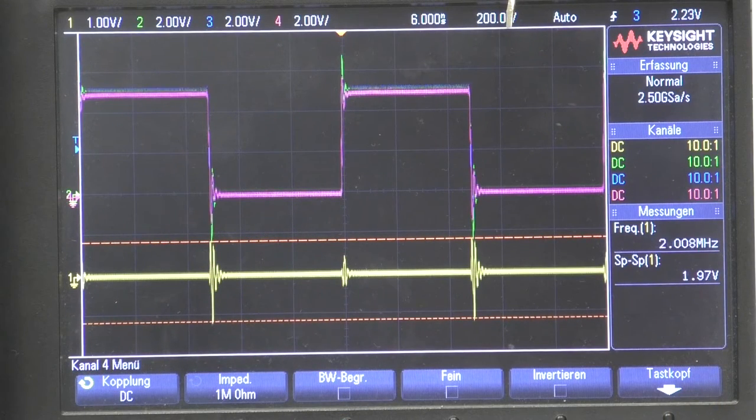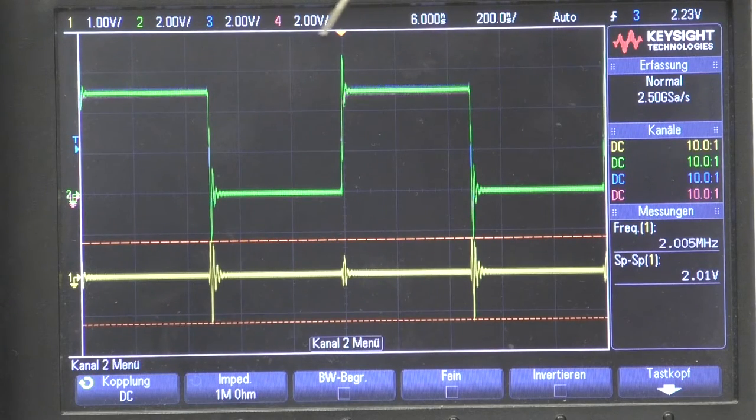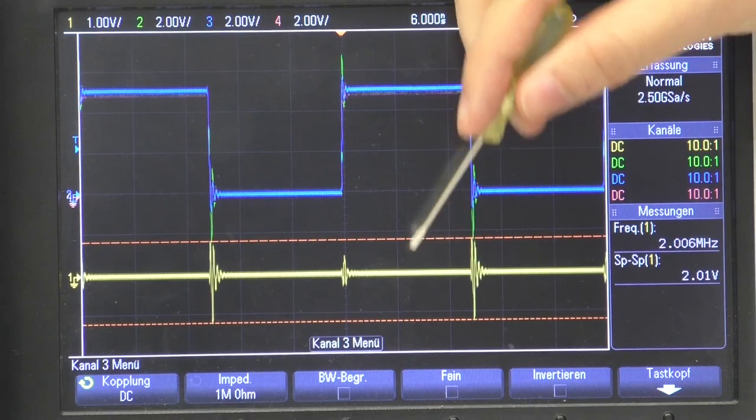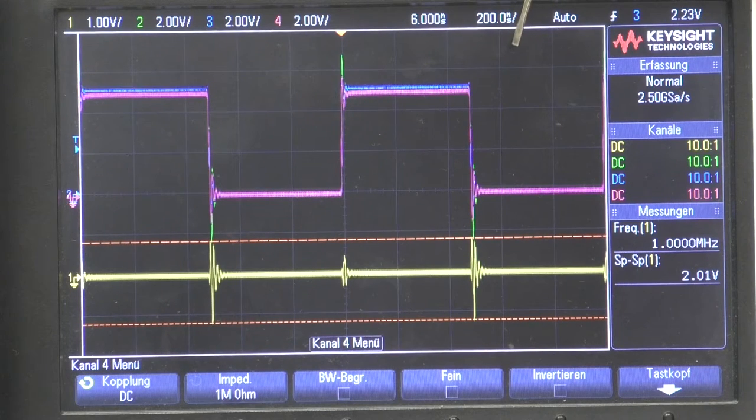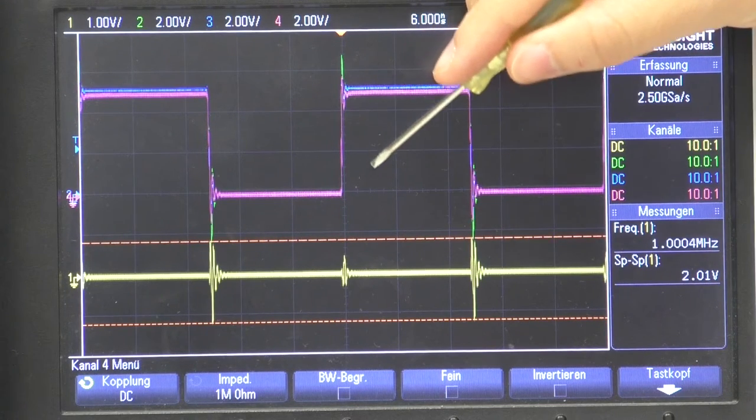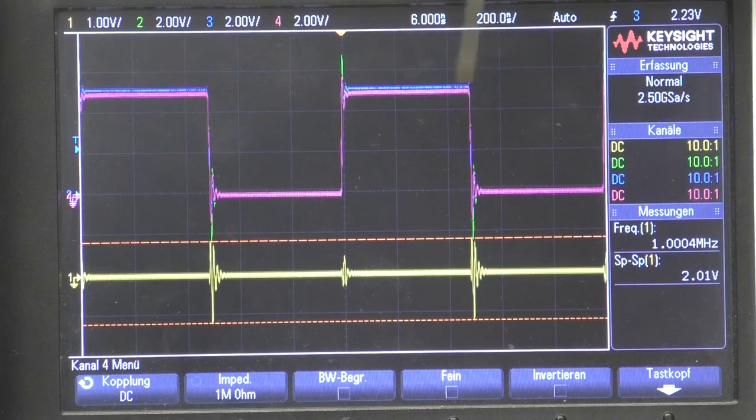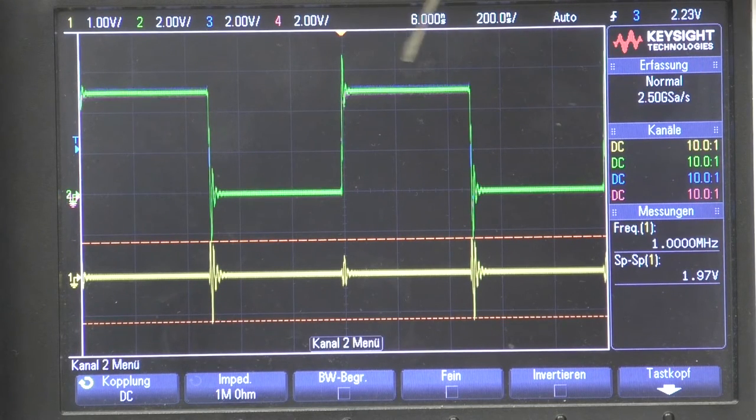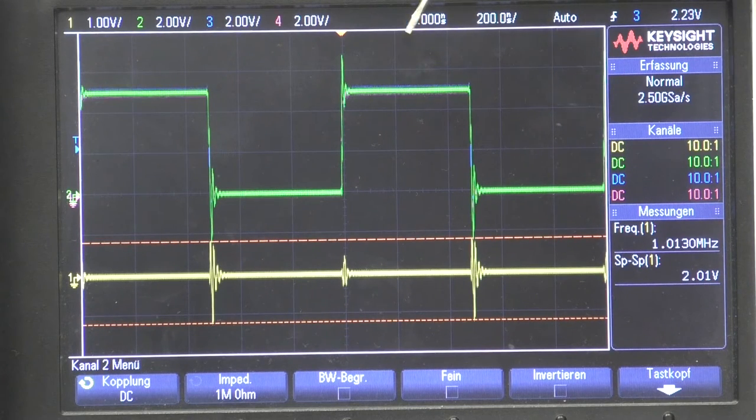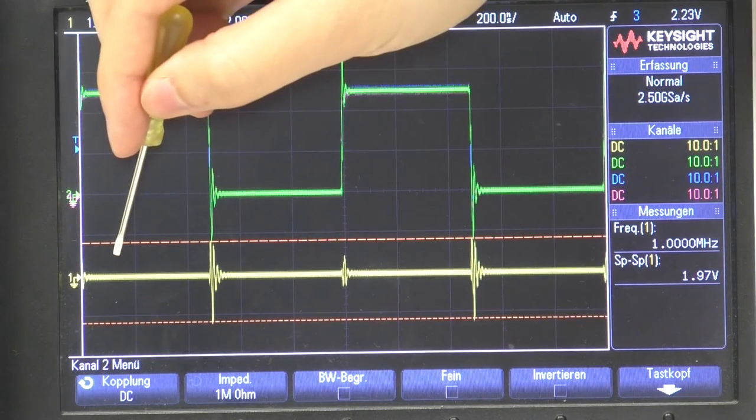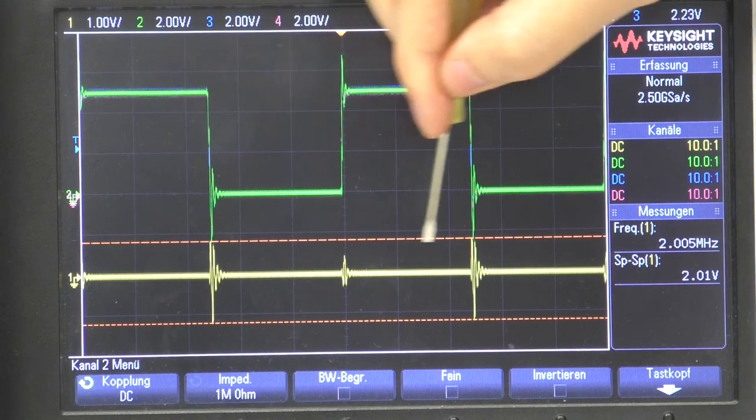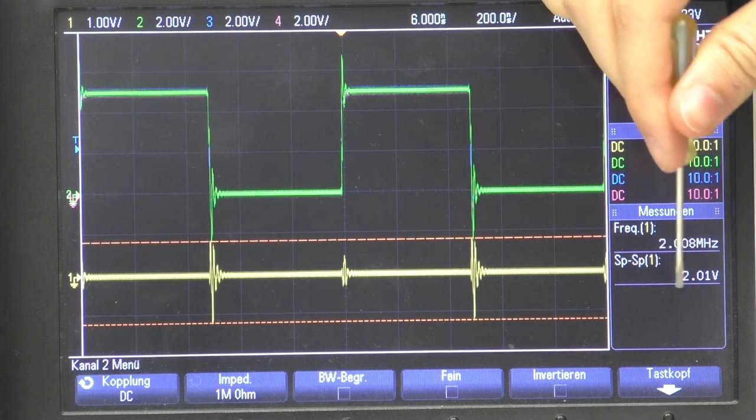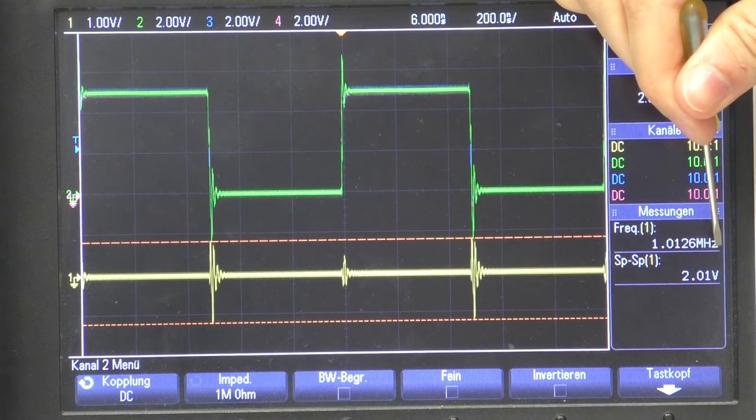You can now see here the output voltage of our second CMOS output driver in green, the output of our third output driver in blue and the output of our fourth output driver in pink. All CMOS inverters give us a 5 volt 1 megahertz rectangular signal and ideally all signals should overlap. As we only have a 4 channel scope here, we are limited in seeing 3 out of 8 output signals. In yellow you can see the ground bounce voltage. So this voltage isn't 0. Instead we are measuring a peak to peak voltage of about 2 volt. So that's really high.